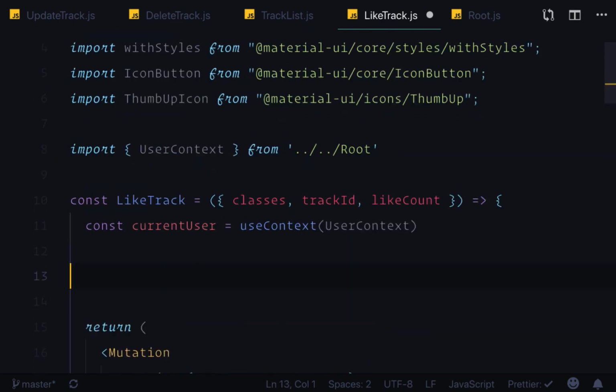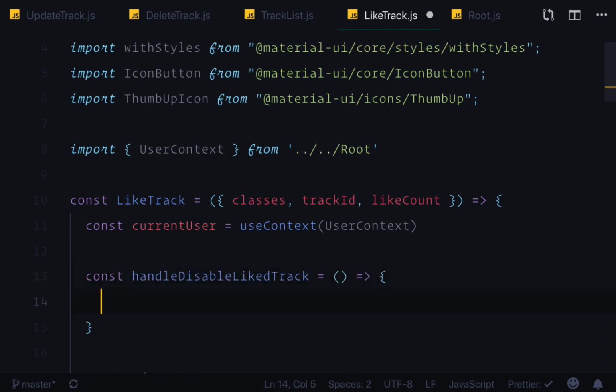So let's create our handleDisableLikedTrack function. It's not going to accept any arguments. We're just going to need to take the like set from the current user, so we can take currentUser.likeSet, and we can put it in a variable which we'll give the more transparent name of likedTracks.